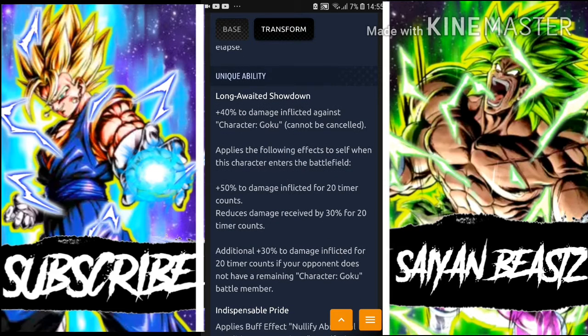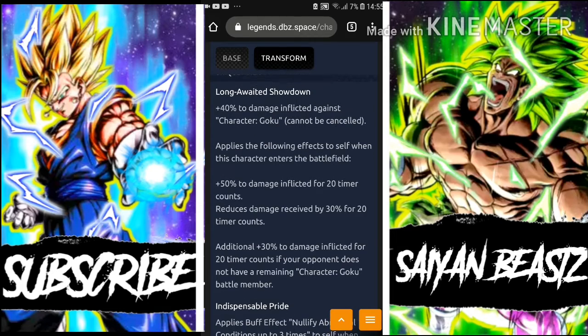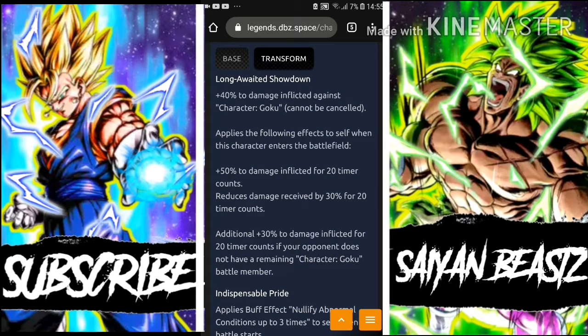Then we can transform. And then unique ability, Long Awaited Showdown. 40% to damage inflicted against character Goku, cannot but cancel. That's pretty good if you're going against a Sun family or whatever that includes Goku, but that's a pretty good one. Applies the following effects to itself when this character enters the battle: 50% to damage inflicted for 20 timer counts. That's really good.